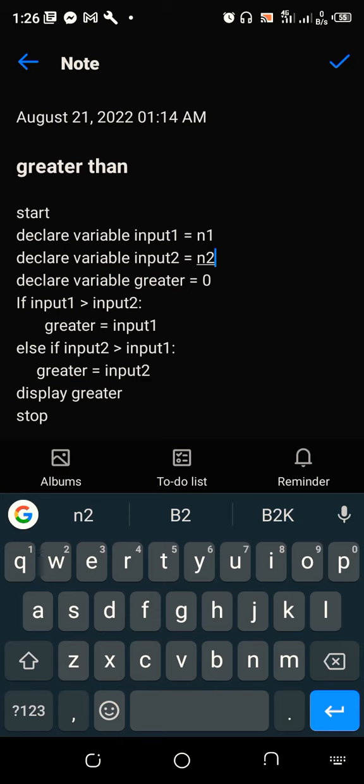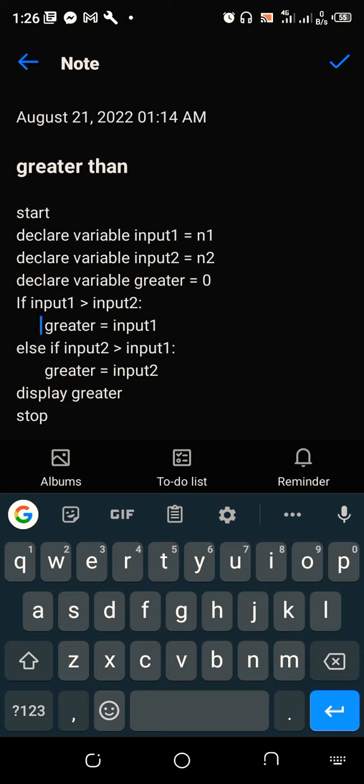So the way we do it, we say if input 1, that is, if the value of input 1 is greater than the value that is assigned to input 2, then do this. What is going to happen if that is true will be this indented line, this line that is inside.